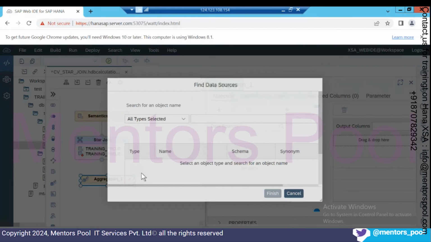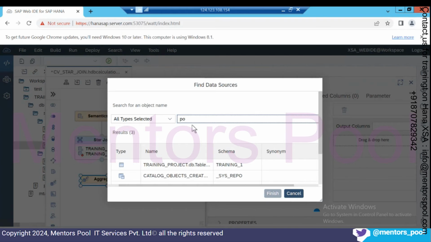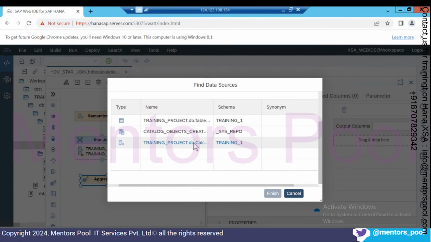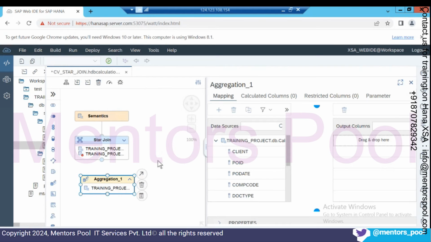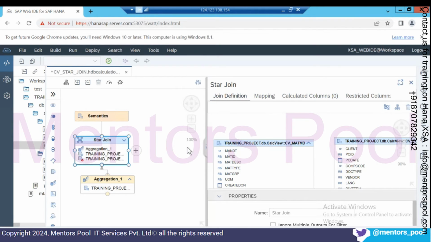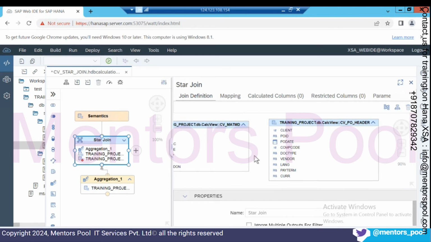And to the aggregation node, let's add the PO calculation view once again. Note that I am choosing the CV, not the table. And the aggregation node, now I want to pass it to the star join, and this works fine, right? So this is basically what we should do. The central table should be passed from below the star join, whereas the dimension tables you add as a data source within the star join.